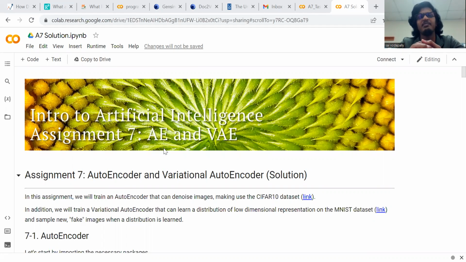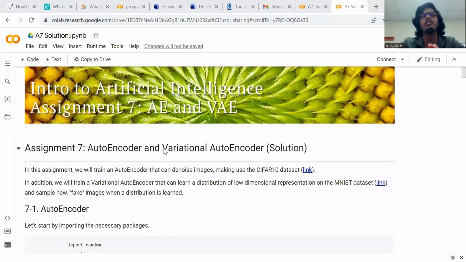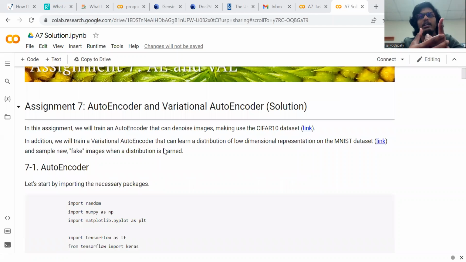So in assignment 7, we were asked to implement an autoencoder and a variational autoencoder. We're going to use the autoencoder to denoise images: we're going to add noise to the images, implement and train our autoencoder model, and then see if the autoencoder can extract the clean images, taking out the noise.